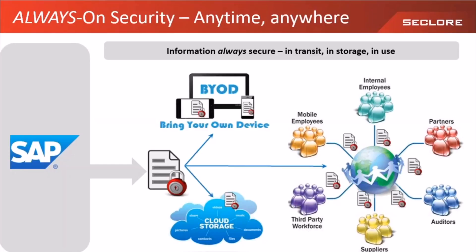Essentially you turn on the security and then allow the file or information to float wherever it needs to — it could be on a mobile device, put on cloud storage, or go to external partners or vendors. We've had many cases where customers said this is the most useful thing to empower them to use the cloud. I can put confidential data that somebody needs to audit or review halfway across the globe on a Dropbox or Box kind of service. The other person gets access to it almost immediately and there is no threat of unauthorized access. Even if someone hacks into your cloud account, they will never get access to that file — the file will authenticate and ask for the user's credentials before it opens and displays the data.